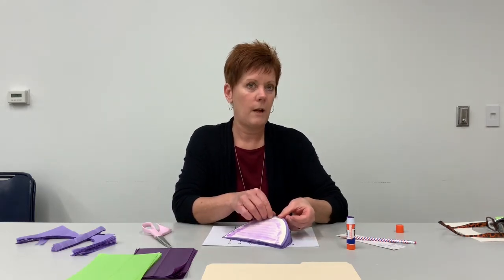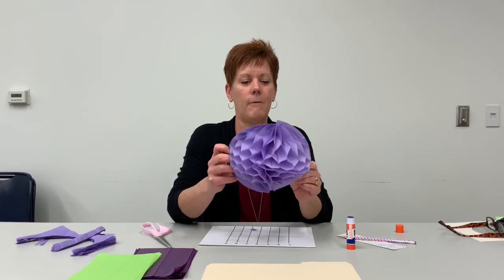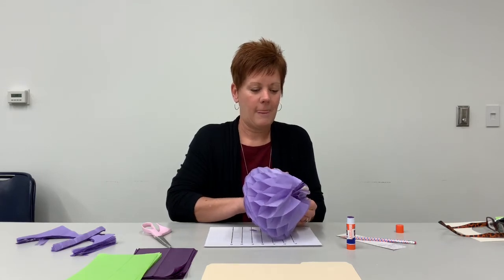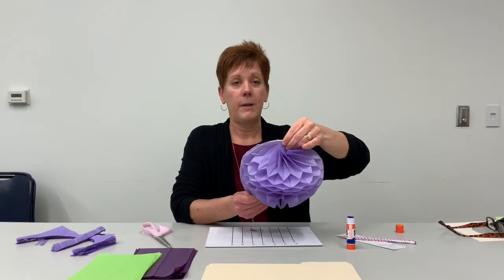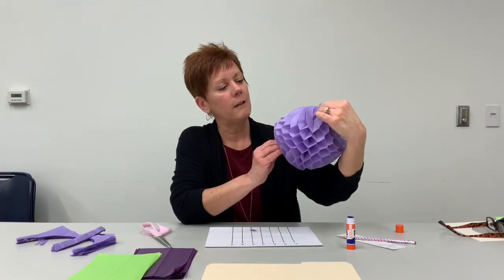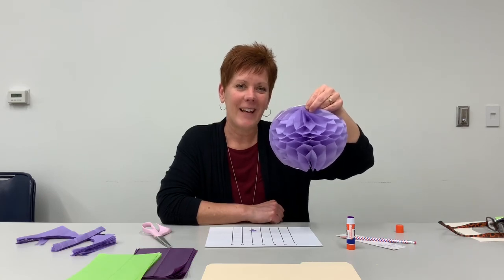And then you're going to open up or close, however you want to do it. And looky what we have here. Hopefully it's going to work here. That's why it is so important to glue A, B, A, B, A, B, A, B. You can put maybe a hole punch at the top, thread some string, and you've got yourself a nice little maybe New Year's decoration to hang up to get rid of 2020 and welcome 2021. The easiest, simplest craft ever. Have a great day. Thank you.